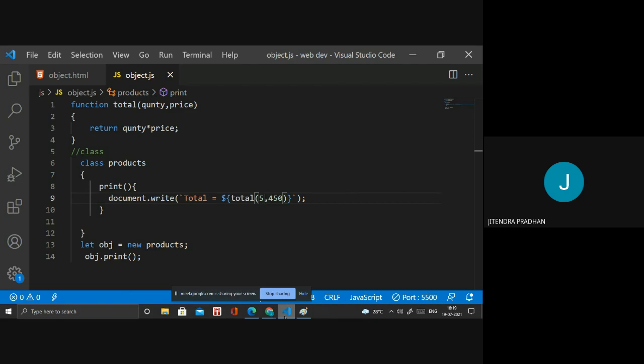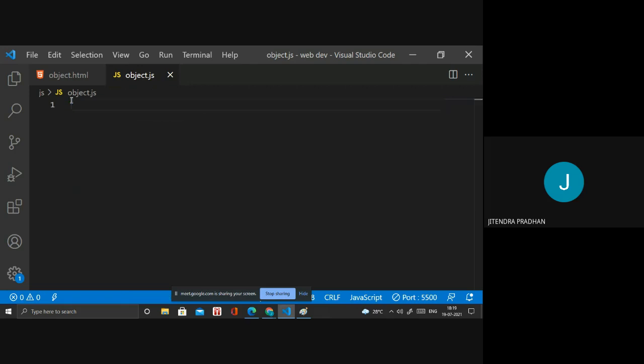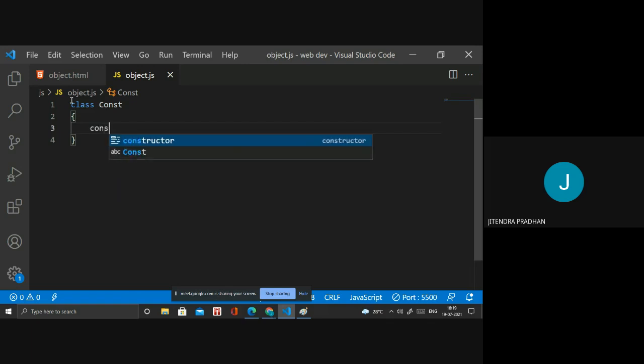Okay guys, so let's see how you can access the constructor and how you can define it. I have a class. In that class I have to write a constructor. We define it using the constructor keyword.